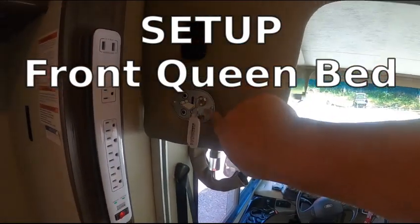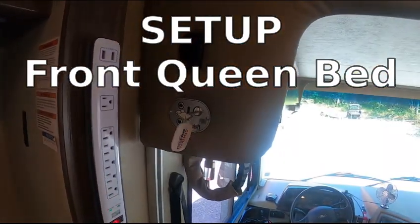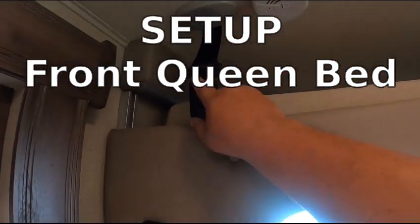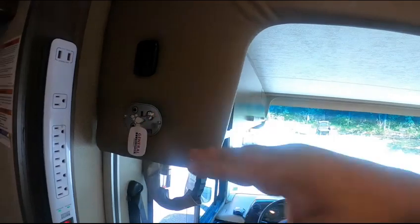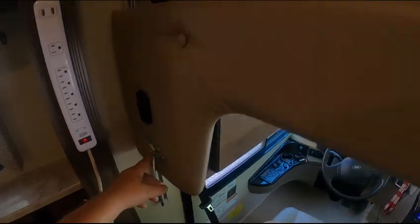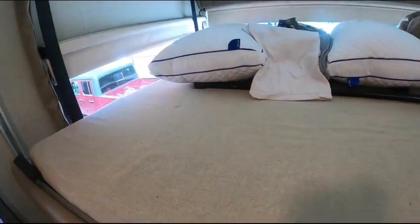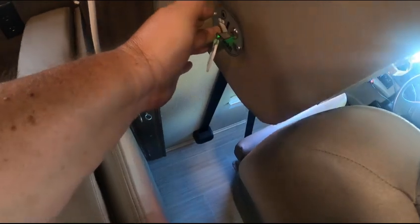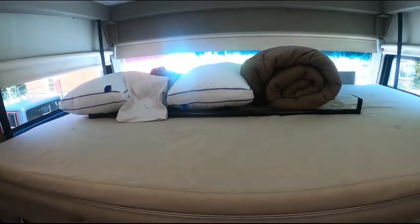This key, which we tend to leave in here, gets turned, so that now is on, and you'll see an up and down. Now, two things you'll note. Seat belt, that's just a safety mechanism. Push that to release. Make sure that key is left and right, and then you do up, down, and here comes down. Oops, and you'll see I goofed. This arm's up, I gotta bring it down. Push the arm down, now I can go all the way down. There we go. A little ladder, bedding's all up there.